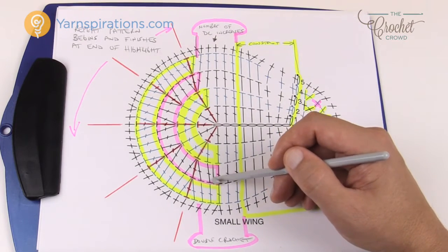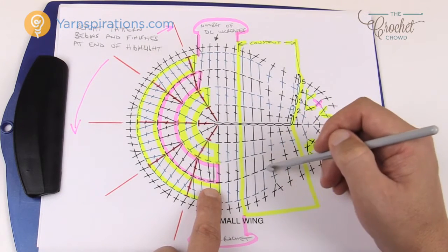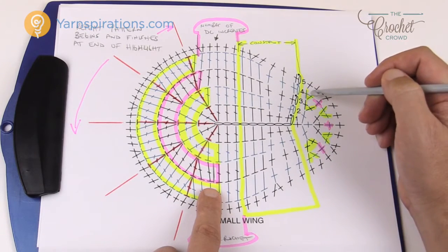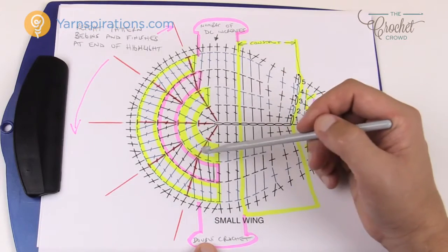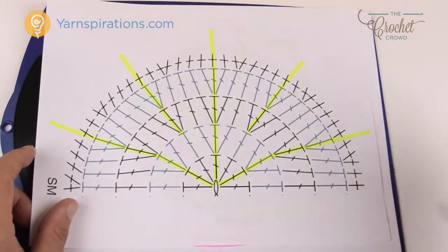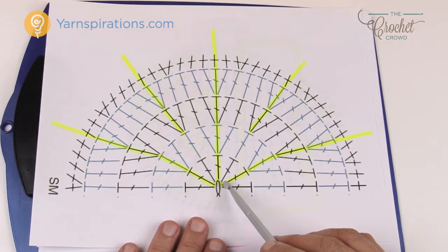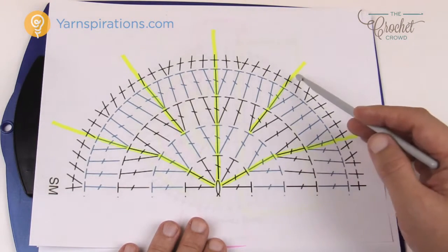Okay, so this is where the pattern then picks back up, and it will say 3 double crochets into the next, 3 half doubles into the next, and 3 singles in the next, and then you'll run back into the outside over here. So this is an easy way to be able to tell this particular pattern when you're working on it. What I did for myself is that I blew this diagram up even more, and with the highlighter, I highlighted where it starts to branch off to give me clues on what I'm looking for.